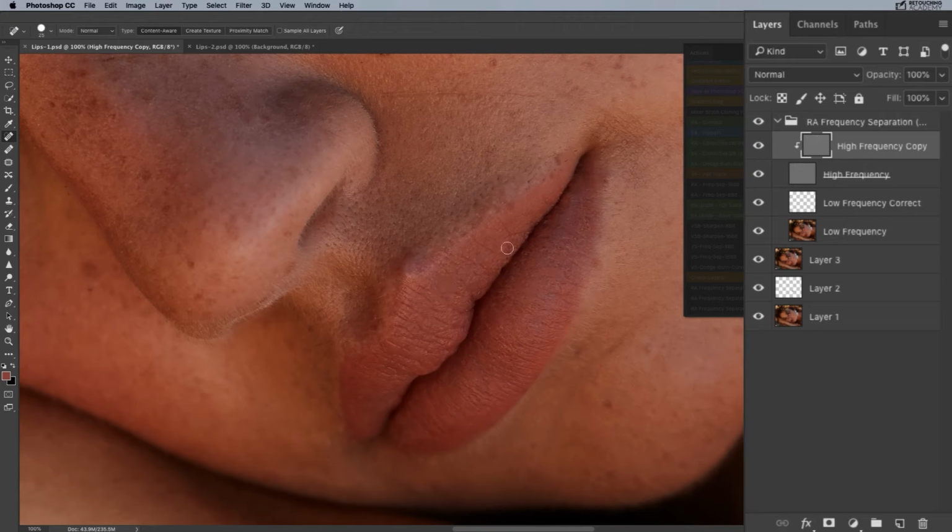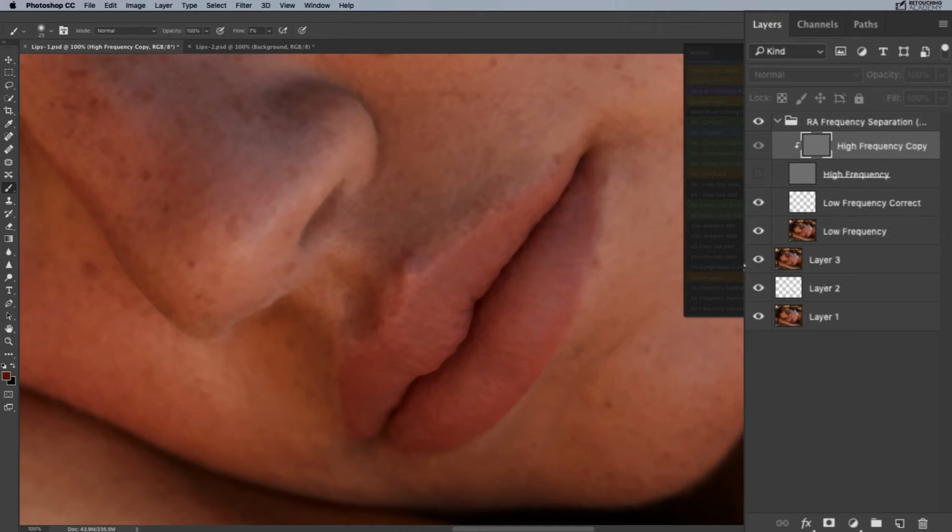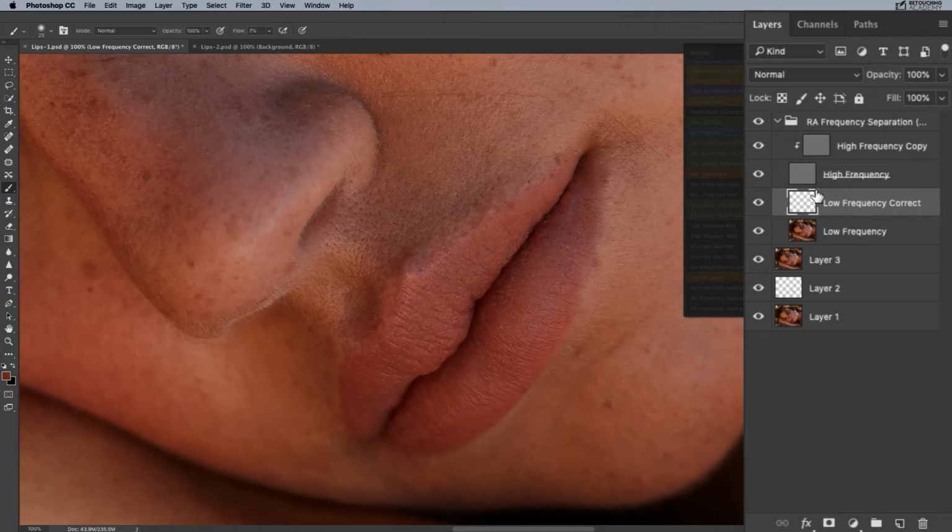All right, we're getting close, I think, to where I want to be. Obviously, we're really zoomed in on this image. Once we zoom out, you probably won't notice any of the remaining issues that are here. Overall, we have improved things quite dramatically. And there's certainly a couple of areas over here that we can continue to brush. Make sure we grab the right layer. Want to be on the low layer. So let's maybe finish just a little bit in here. It doesn't look like it's flowing together quite well. There we go.